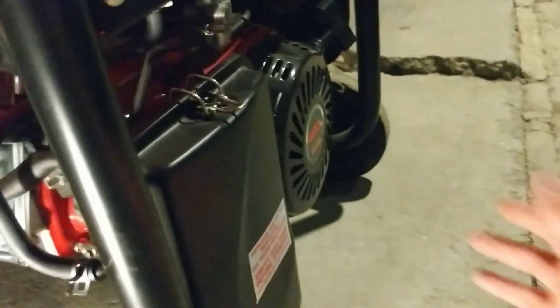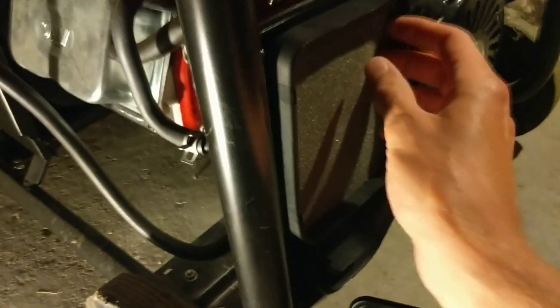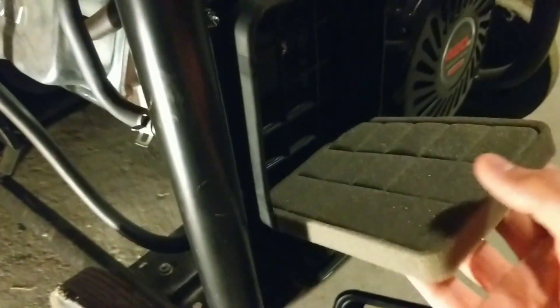Take the air filter assembly off and put it aside, then take off the back piece. The cover comes off, and the two pieces of foam come off. You probably don't have to worry about which order they go in, because it's fairly obvious — the softer one was in the front, since there's a grid plastic piece in the back and you can see that indentation on it. But keep track of the order if you can't tell on yours.